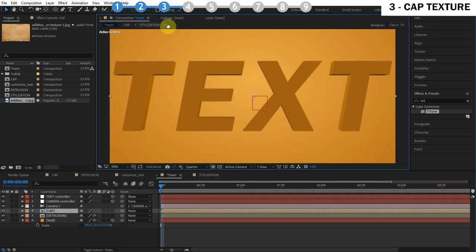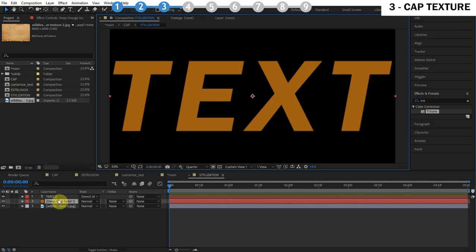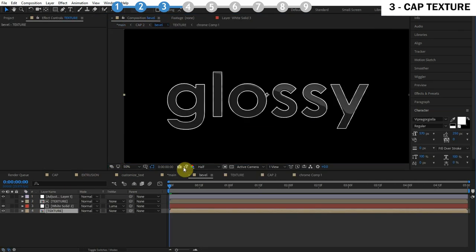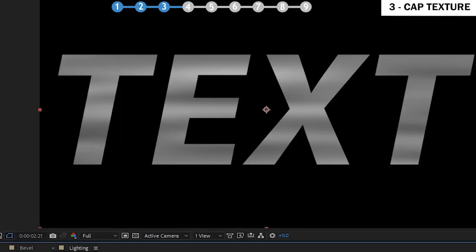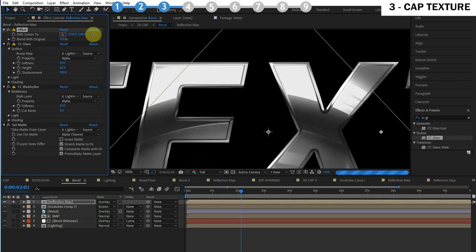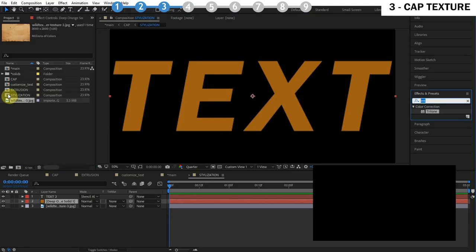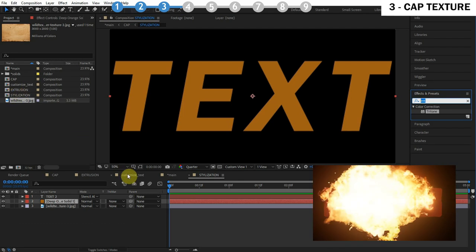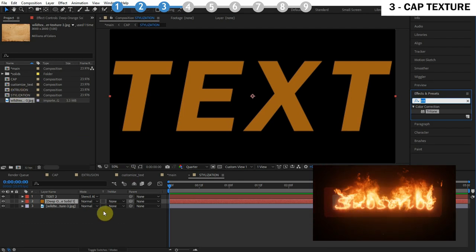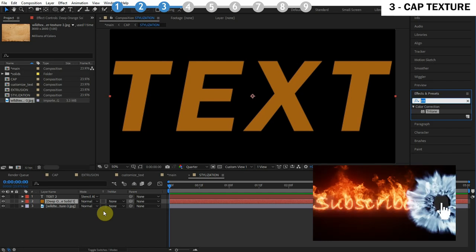So I've organized a few different ways you can texturize your 3D text cap. You can apply a gradient, which looks really nice for a lot of different styles. You can add fractal noise, an image texture, a reflection, a light sweep, and also what I call a gloss sweep, which looks really cool. So if you go through this 3D text series, you'll be like an expert for how to create all these different graphics with After Effects.